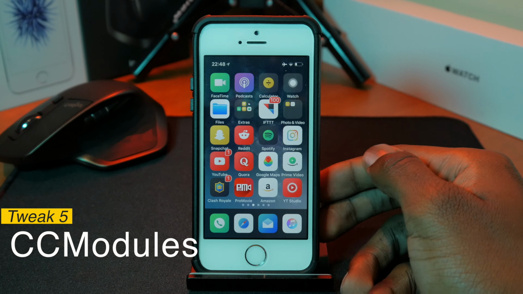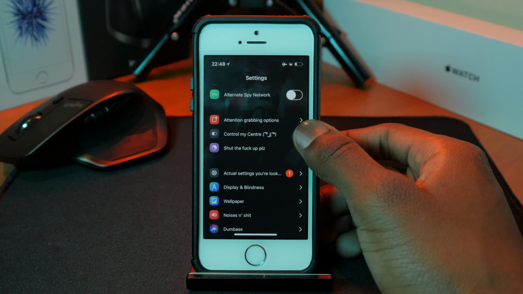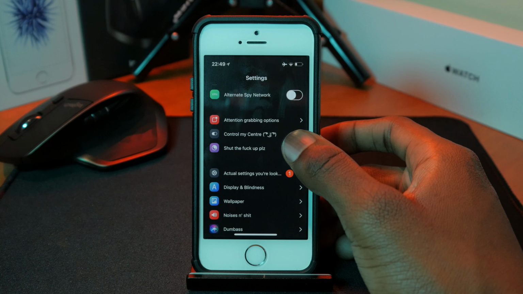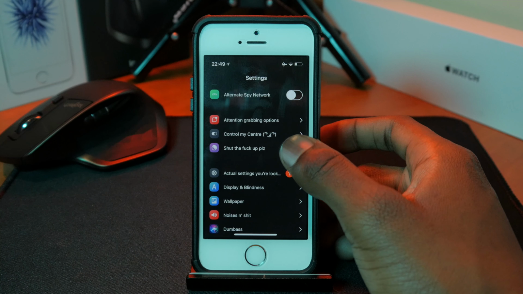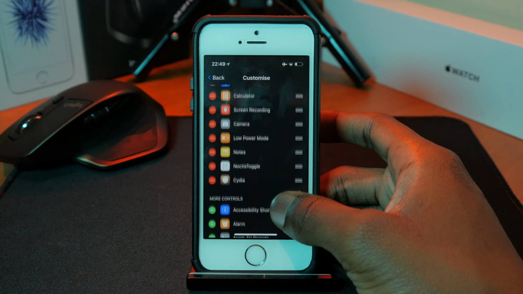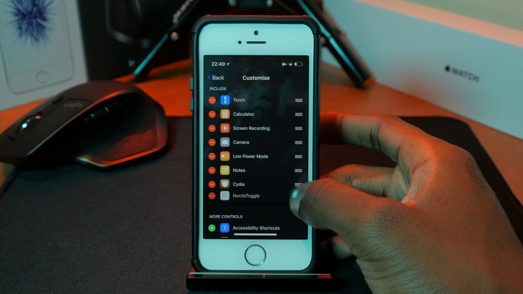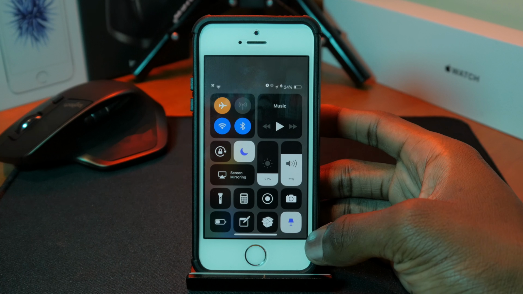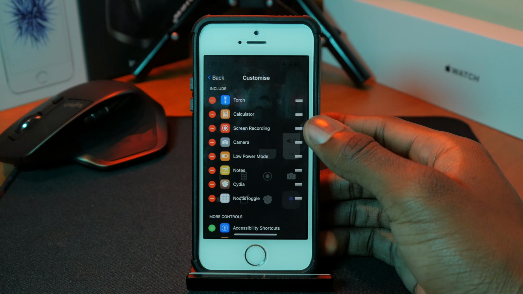So I'll just show you the settings of CC Modules, and it's pretty cool. So I'll just head over to Settings and Control My Center. This is another tweak that's really awesome. So in Control My Center, you head in and you just want to find the app that you want to put there. So it's got a bunch of apps, so Snapchat, Instagram, Preferences, Electra, and some other ones, and you just move them in there, and then you can slide them around. So just move Noctis down, for example, and Noctis moves to the end position, and I'll just move it back, and Noctis moves back to the third position, which is pretty cool.